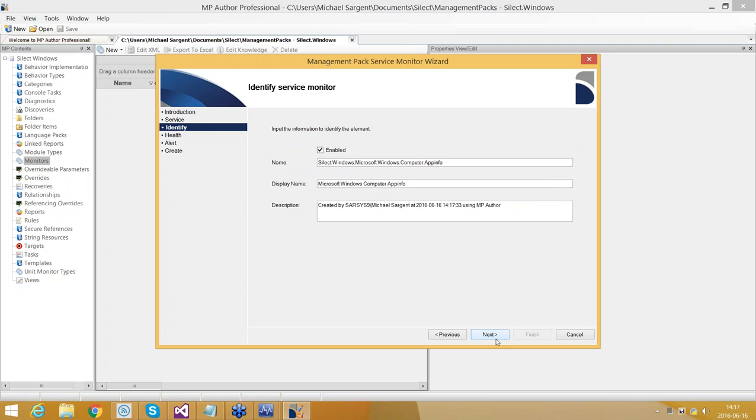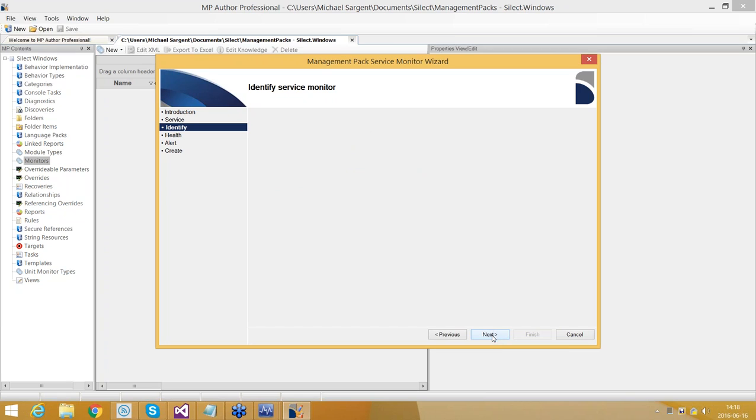This is a standard control we have where we put in the identification of the monitor. So there's a name, a display name, option, and whether it's enabled or not. We try to fill these things in general as much as we can. The name is the management pack name, followed by the target name, followed by the service name here, and the display name is simply a variation of that, where we leave off the management pack name. You'll get very familiar with this control. You can change anything in here you want, but we don't need to.